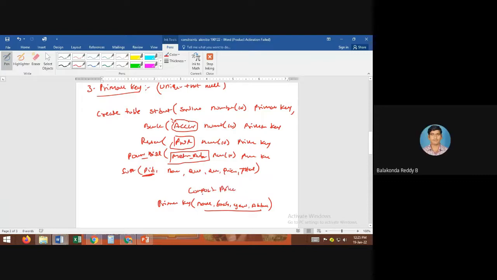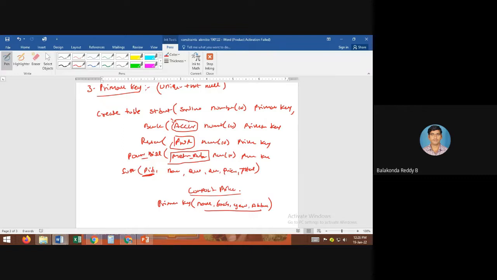When we are assigning the composite primary key, it means if it is not possible to get the exact record from the table with a single attribute, so we are assigning a composite primary key. In the name itself it is there, composite. Composite means many. Primary key means many attributes are participated in that primary key. That is called composite primary key. More than one attribute is participated in primary key, that is called composite primary key.